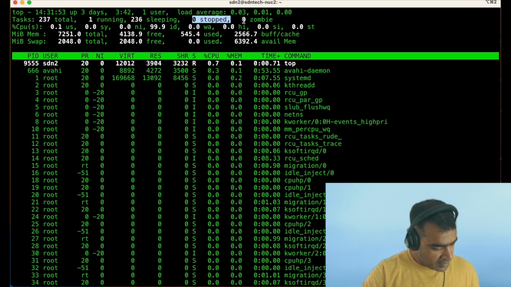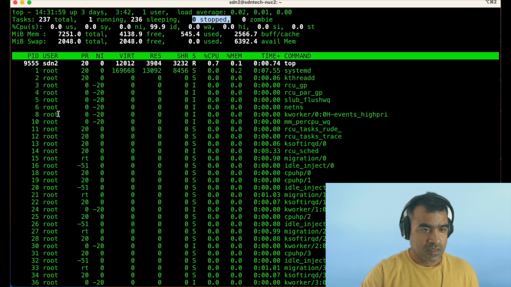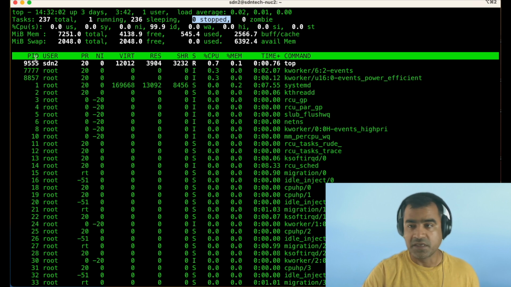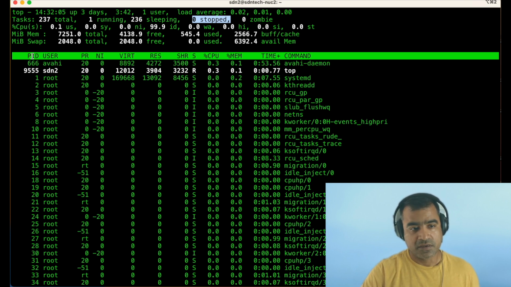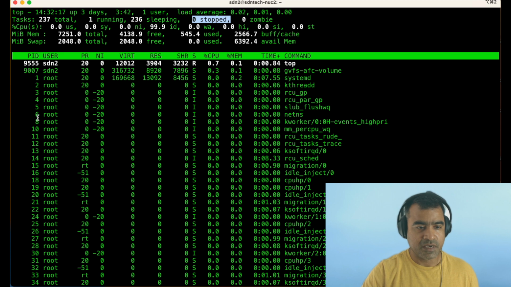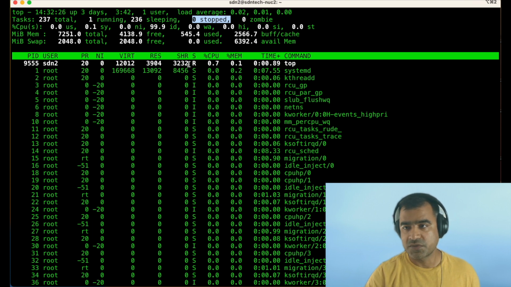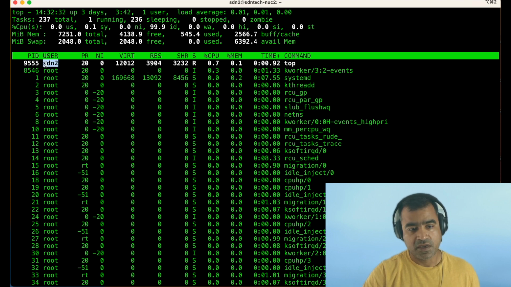All right. So this is about the top, and then you can see the different columns. The first thing is the PID. This is the process ID, and you can see process IDs starting from 1 all the way to 10,000 or so. It goes to a very high number. So there are PIDs for processes. Who is the user who started this process? As you can see, I have probably mDNS running. That's why I all of a sudden saw Avahi, but SDN2, this is the home user, and then we have a lot of processes running using root.